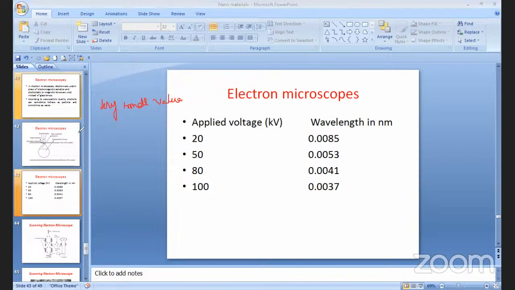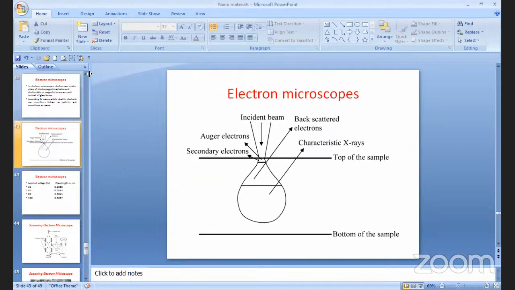So how can we increase the resolution? By changing the wavelength. By changing the wavelength of the electrons, we are able to increase the resolution, so that the image quality which we are getting by using this electron microscope can be increased. Okay, so that is the advantage which we have in the case of this electron microscope. By changing the wavelengths, we can get this. Okay, so now we'll move to here. Right.